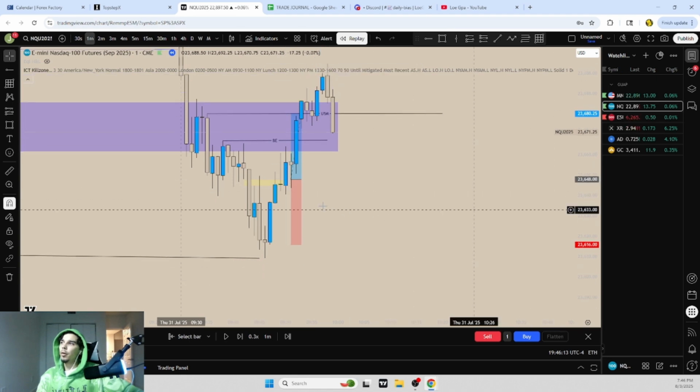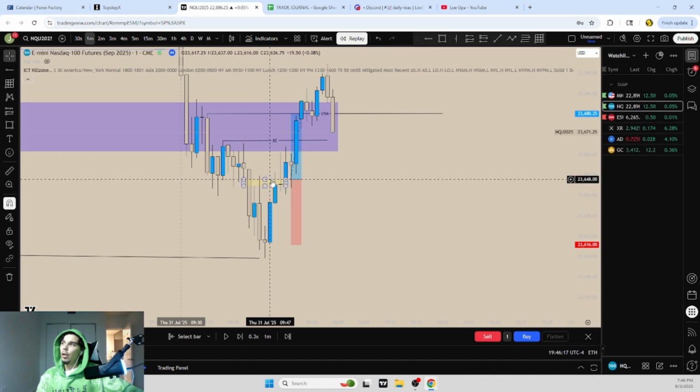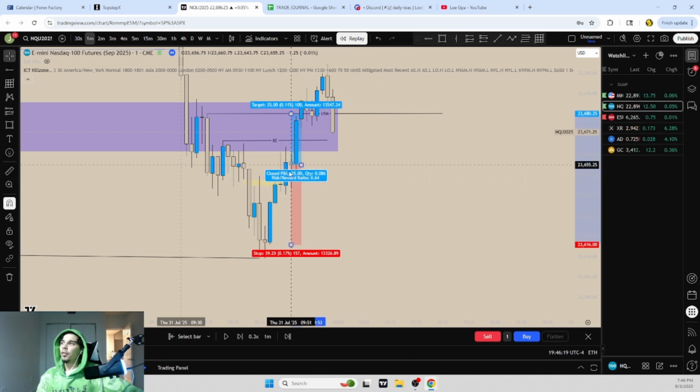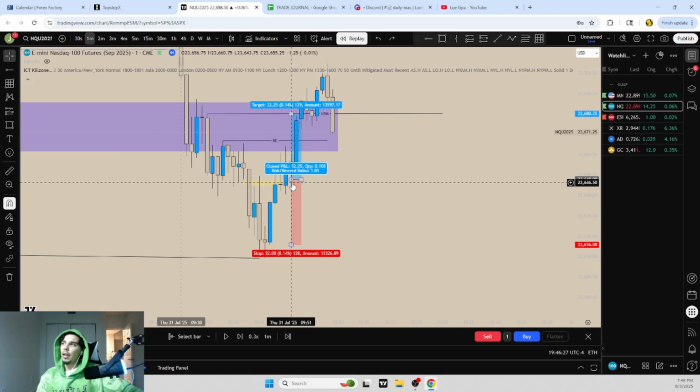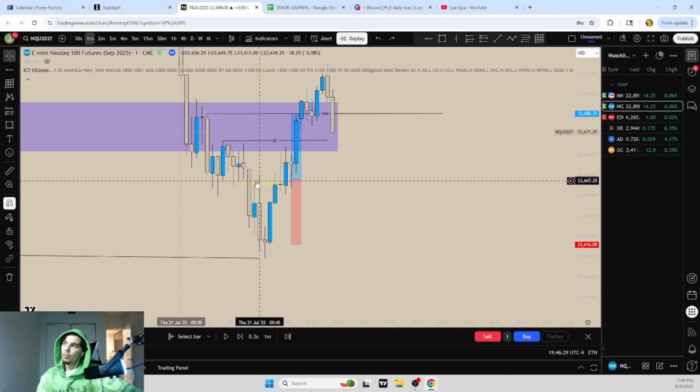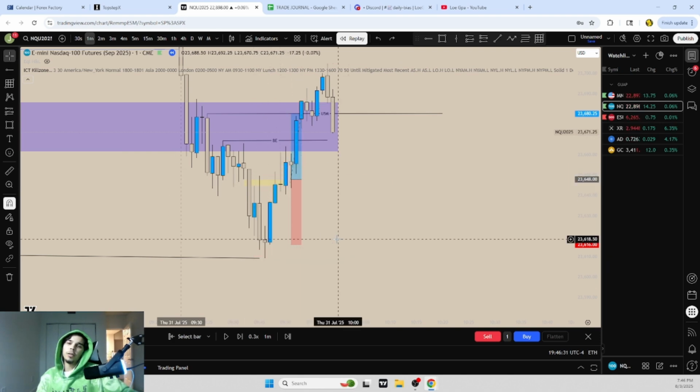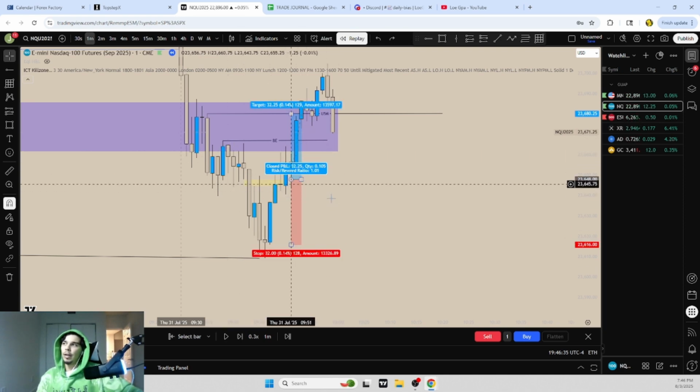So what did we end up doing? We ended up running through that fair value gap with this 950 candle. However, again, if I entered off the inversion alone, look at this RR on this trade, 0.59. Again, it's like a 0.6 along with all the other ones. So what did I end up doing? I ended up setting a limit order right at the entry point to the inversion. Why? Because if you guys watch the inversion fair value gap video, you would know price likes to retrace back into those fair value gaps.